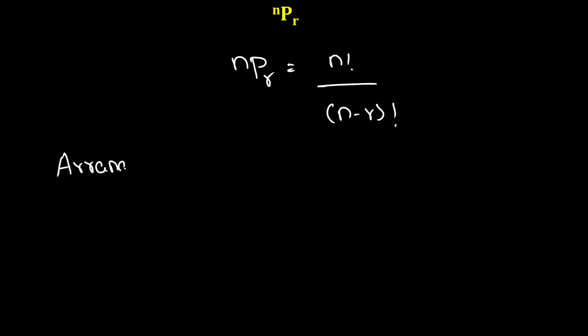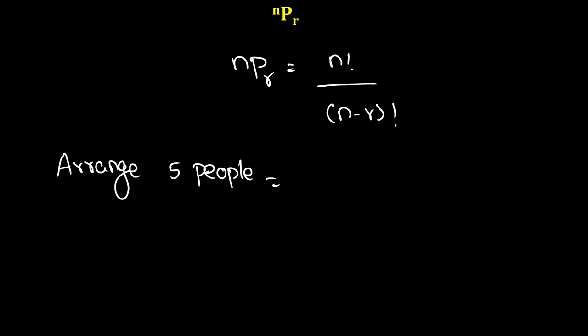So right now you are clear that NPR is nothing but n factorial divided by n minus r factorial. Right. In some questions, there is a sentence like "arrange 5 people." See, if "arrange 5 people" is there, it means it's a permutation. So if arrangement is involved, it means permutation. Arrange 5 people means, listen.